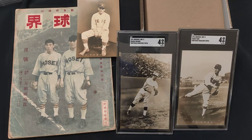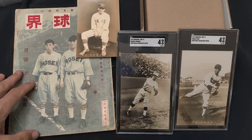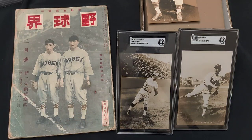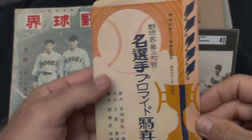I wanted to quickly talk about this set from 1931. It's in the card guide, it's a JBR 71, and this came in the Yaku Kai magazine — Yaku Kai meaning baseball world — and I do have the original magazine here as well as the envelope that it originally came in.